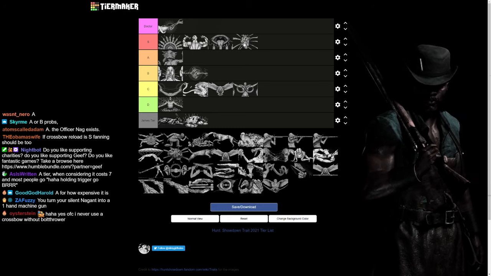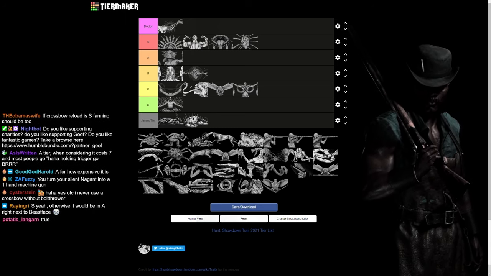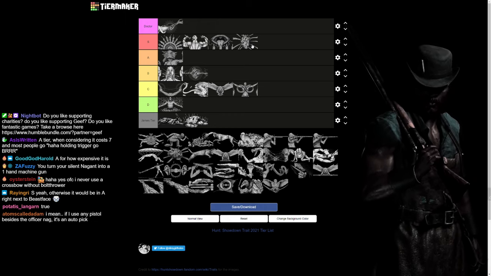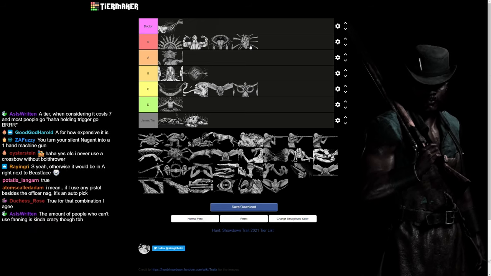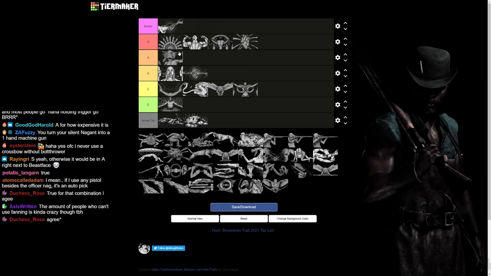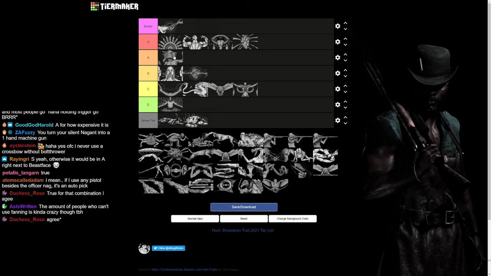I think it actually deserves to be an S because you get 3 options. It changes how you play completely. Instead of having 2 options, you now have 3. Yeah, I think it would be S, otherwise it would be an A. Honestly, if there was a tier for A plus, it would go there, 100%. But there's not.